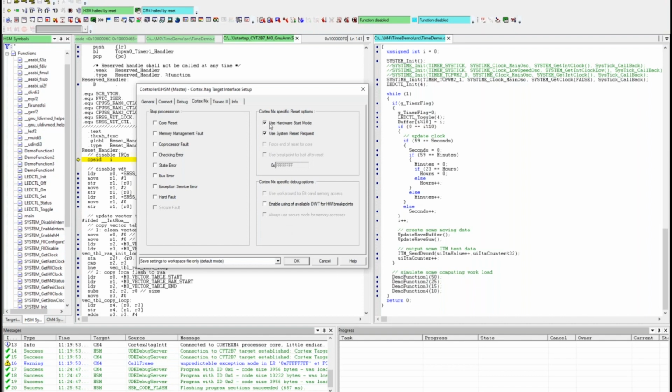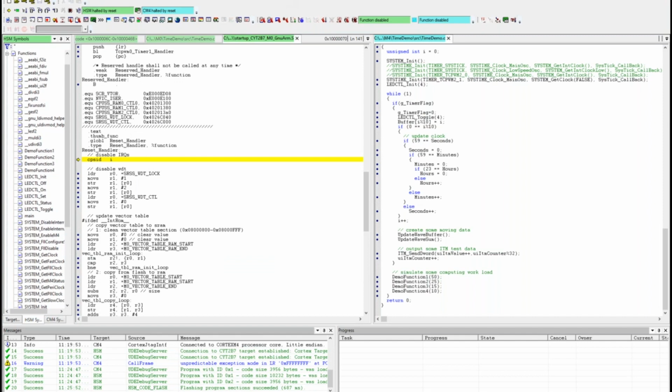If we enable this, then the normal mechanism to set the startup program counter to the start address of the loaded program is disabled. If you check this box, then the UDE instead reads the vector table offset register and sets the program counter as well as the link register and stack pointer accordingly to the right values.